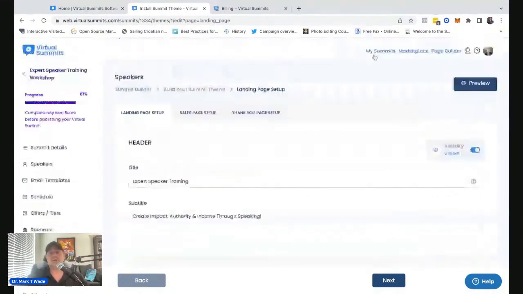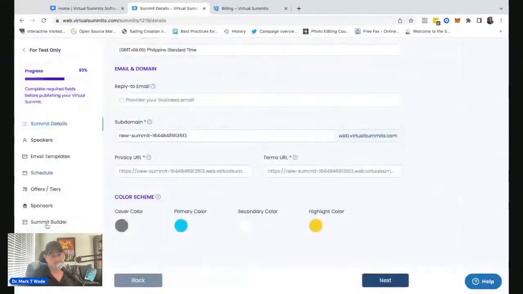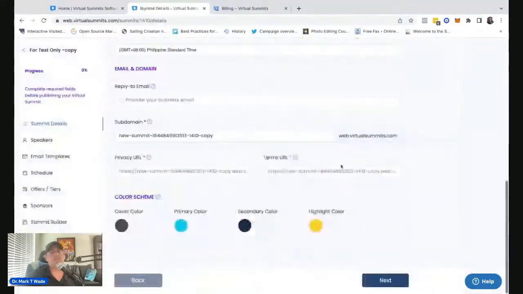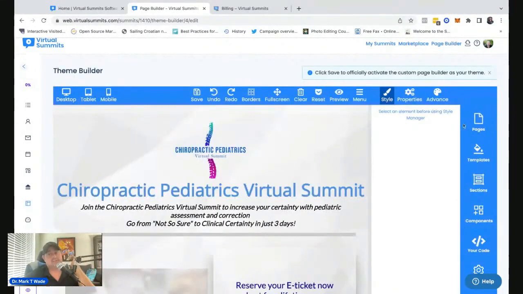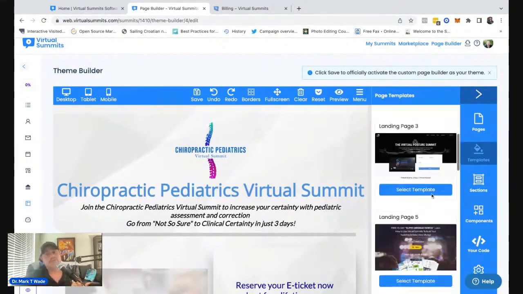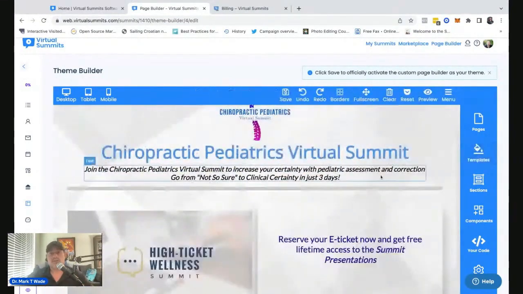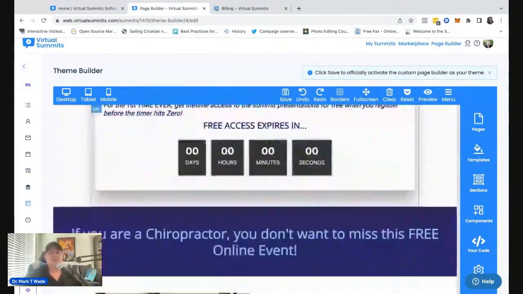Now, if you wanted to use the customized Summit Page Builder, which we just released, was it last month? I believe we just released 5 new Summit themes. So the cool thing with this is we have over 20 different Summit themes. Okay. Now this is going to sound super exciting. You're going to love this. You're going to want to use this, but remember this, if you're going to build out a full Summit site, this is like any other page builder that you've used, like ClickFunnels, Kartra, Lead Pages, etc. And it's going to take more time to build out a fully customized Summit page or Summit site. But you do have that option.